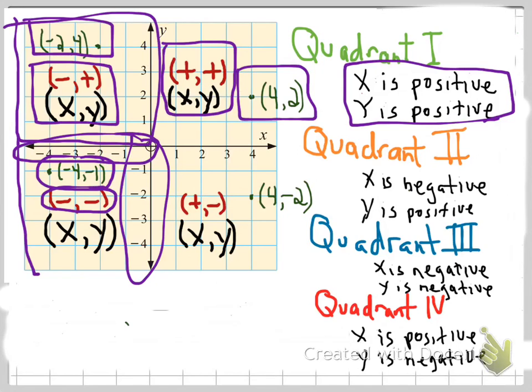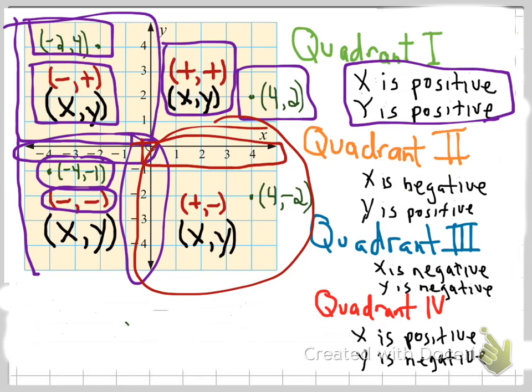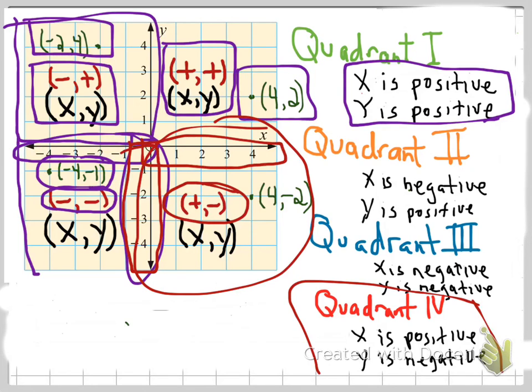And our last quadrant, Quadrant 4, is going to have a positive x value and a negative y. And for the same reasons as the other ones, here are your x values that'll fit this quadrant, and they're all going in the positive direction to the right of 0. And then here, it's getting a little sloppy, but going below 0 is our negative y's. So it's a positive x, a negative y, and that's shown here as well. So these are just some facts.